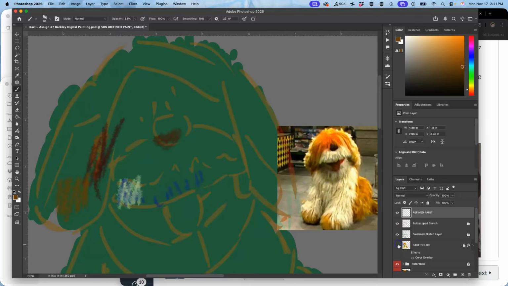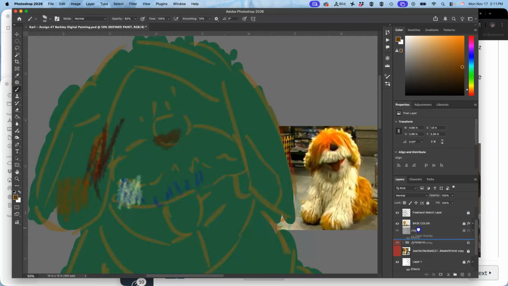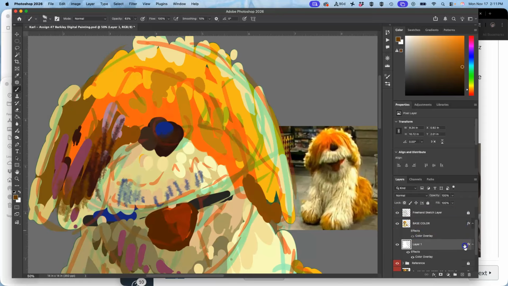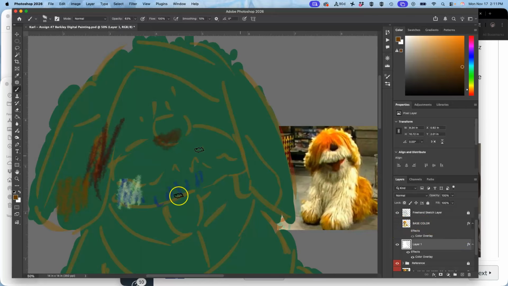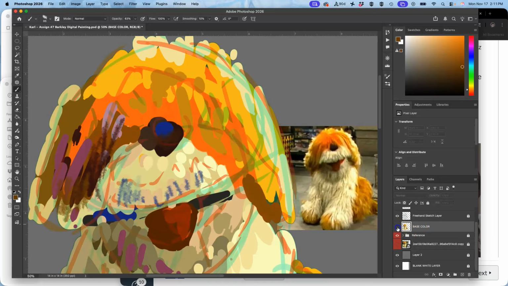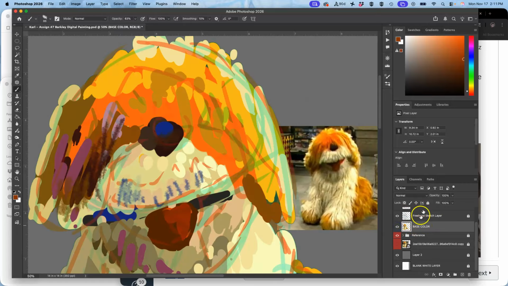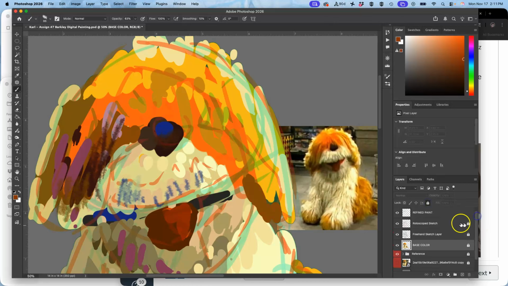And what does that refined paint look like? Let me merge these two together so I can just turn them all off and on in one. So I had my fill layer and then the base color, so I'm just going to merge those together. So that is what it looks like, right? Kind of like colored pencil. Make sure your base color is locked.